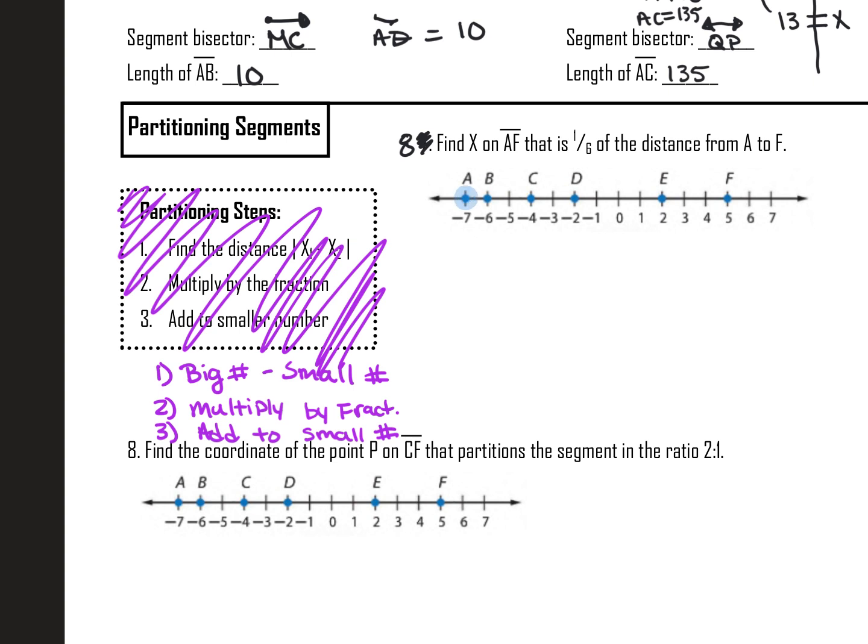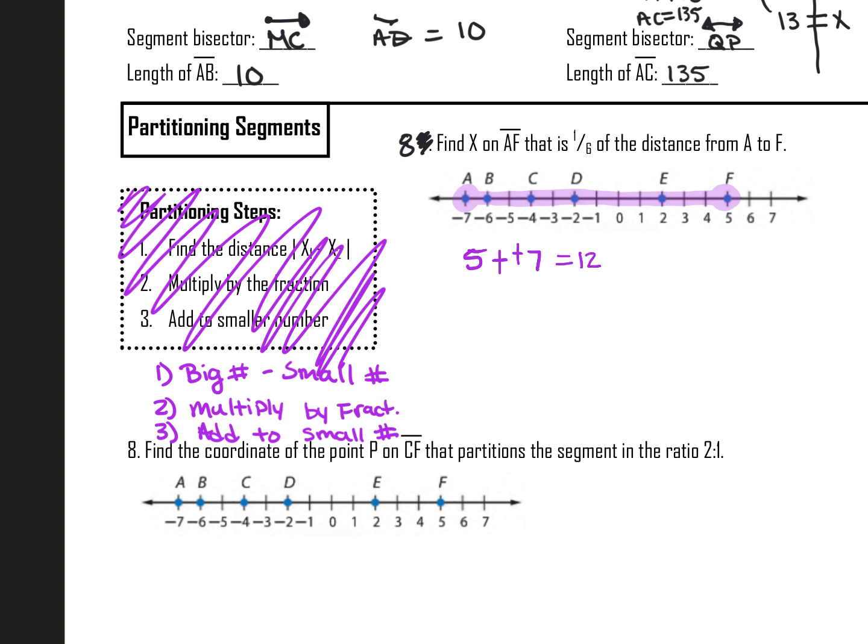So from A, pick a different color, A all the way to F, which is right here. So the easiest way to understand this, y'all, is my big number is going to be 5 because 5 is bigger than -7. So I'm going to do 5 minus -7. And when we see a minus a negative, we have to remember to chop, and they both come positive. So 5 plus 7 is going to be 12.